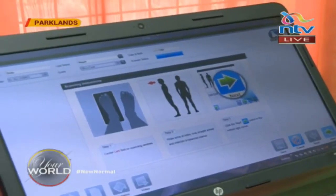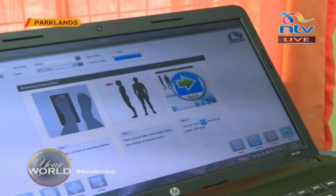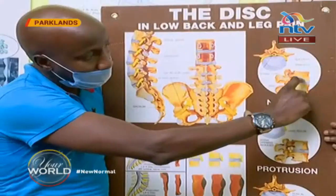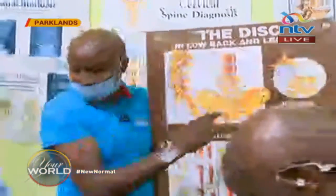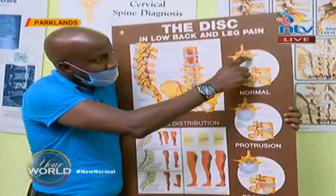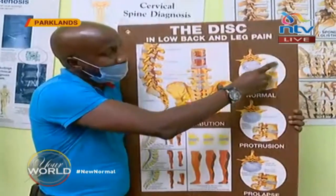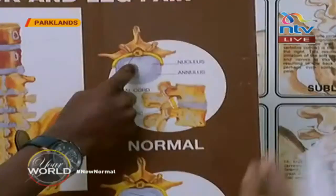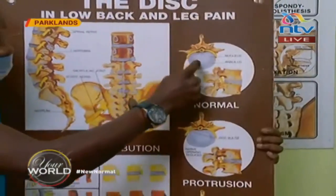Yeah, and the other thing that maybe I would explain here is the type of pain referrals. You remember when I was showing you about pain referrals and how the discs bulge? The disc has two bones. There's the top bone and there's the lower bone. And in between the bones, we have a jelly part. This thing I was showing you here, the disc. Now, this disc is fibrous, if you may. It's tough. And the inside of it, the nucleus, is like grease. So you have this tough part and you have the grease part. The grease part allows it to play back and forth. And the fibrous part holds the gel.